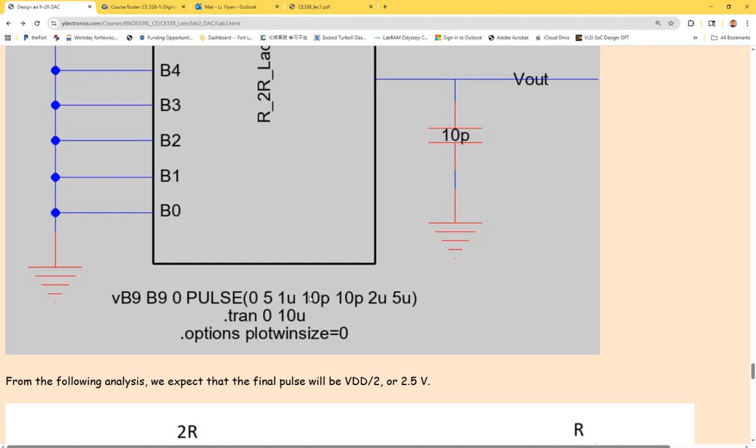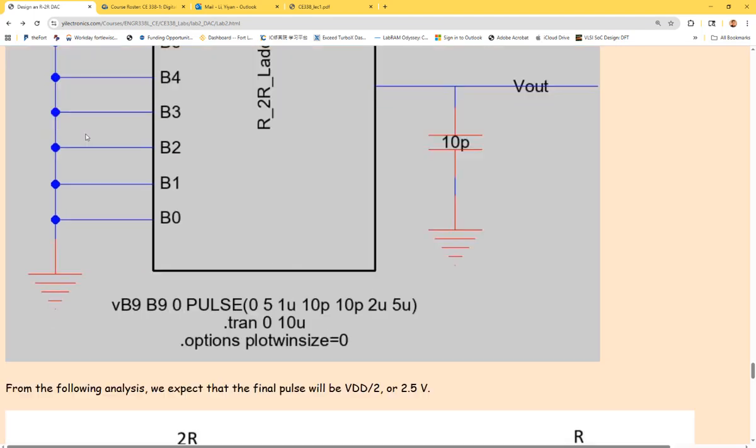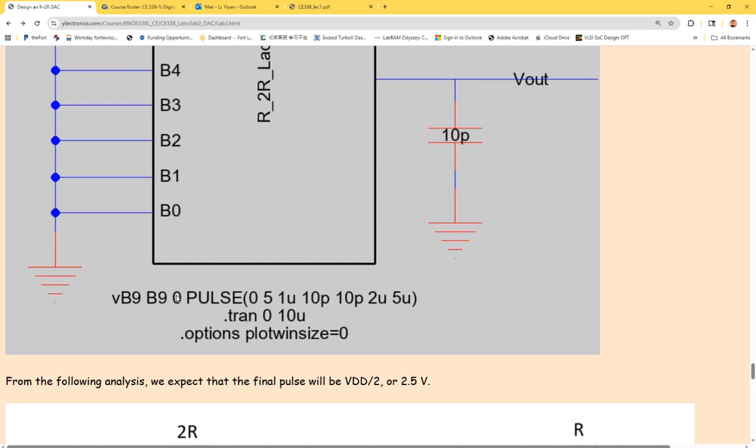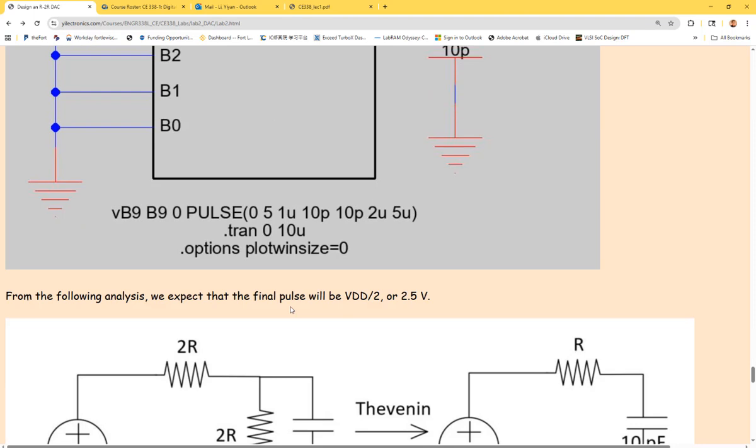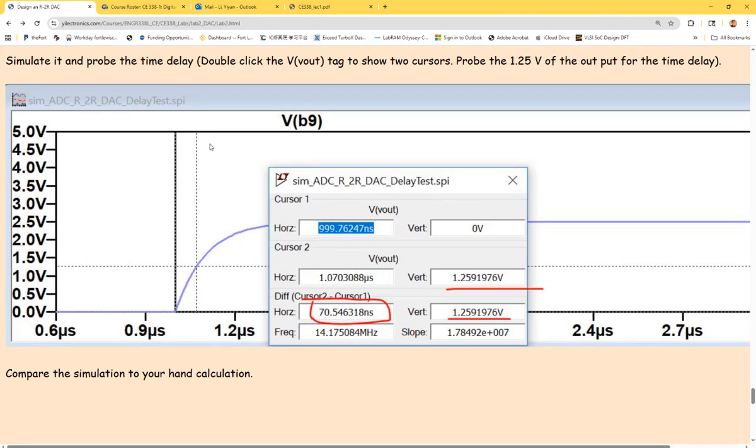So that pulse voltage is being applied between B9 and 0, because it's ground. The pulse source is also a voltage source, being grounded, and then the output connects to B9. Then you do a transient analysis because pulses are in the time domain, and it makes the plot look nicer. So you run it, and you're going to see this.